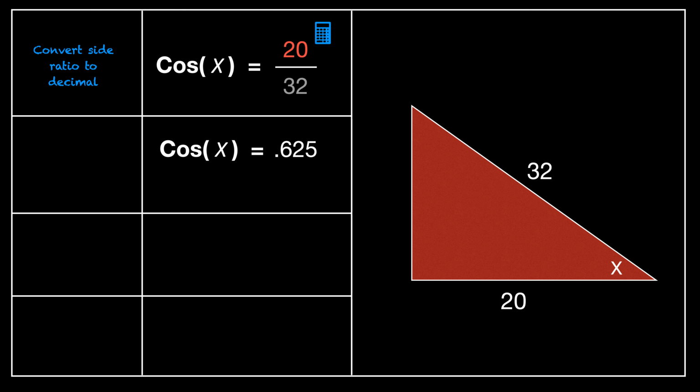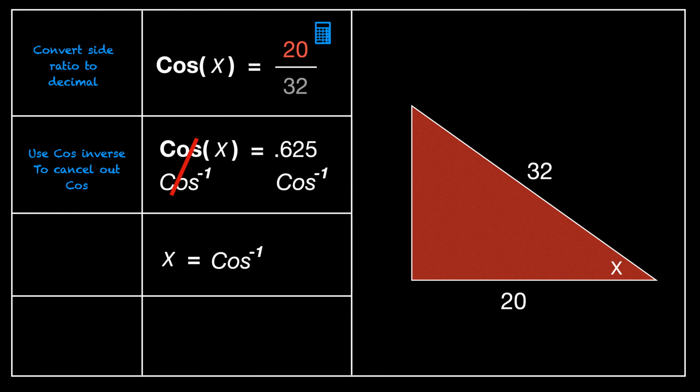And normally, if say it was like 3x there, you would just divide by 3 to cancel that out. We can't do that, but what we can do is use the cosine inverse to cancel out cosine. So almost think about the inverse as like you're dividing by cosine. So we're going to cosine inverse that side. And again, whatever you do to one side, you got to do the other. So that cancels out there, and then cosine inverse of 0.625. So that leaves x, because the cosines cancel out, equals the cosine inverse of 0.625. And now at this point, you can just plug that into your calculator.